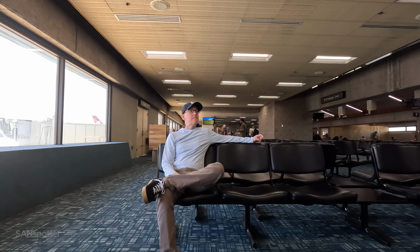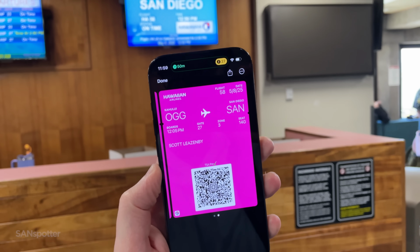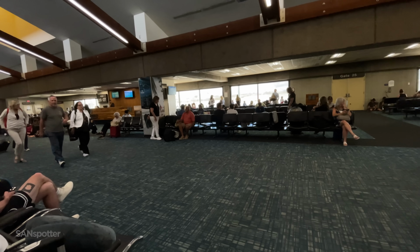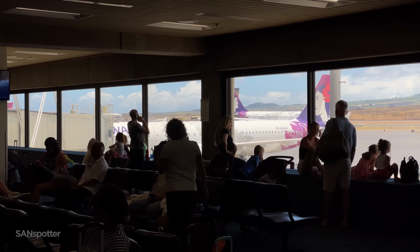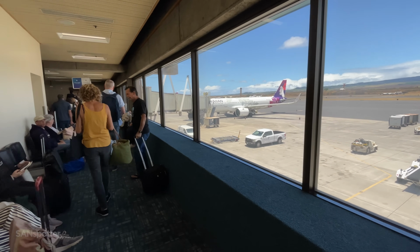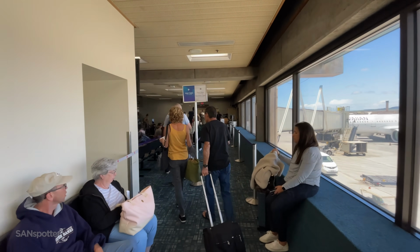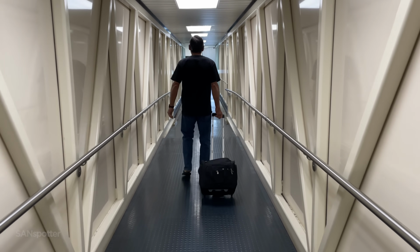I don't want to get too far ahead of myself, but I was definitely looking forward to two things before this flight. First of all, I wanted to see how well these aircraft have held up over the years. As I said, I flew it when it was brand new, squeaky clean, and, well, it's been a few years. 6, 7 maybe? And then the second thing, I wanted to see how extra comfort compares to first class, at least in terms of overall look and feel. I knew I wasn't going to get a wide seat and that the food wasn't going to be quite as good, but the legroom I think is actually going to be the same. I hope. I think. Well, we're about to find out.